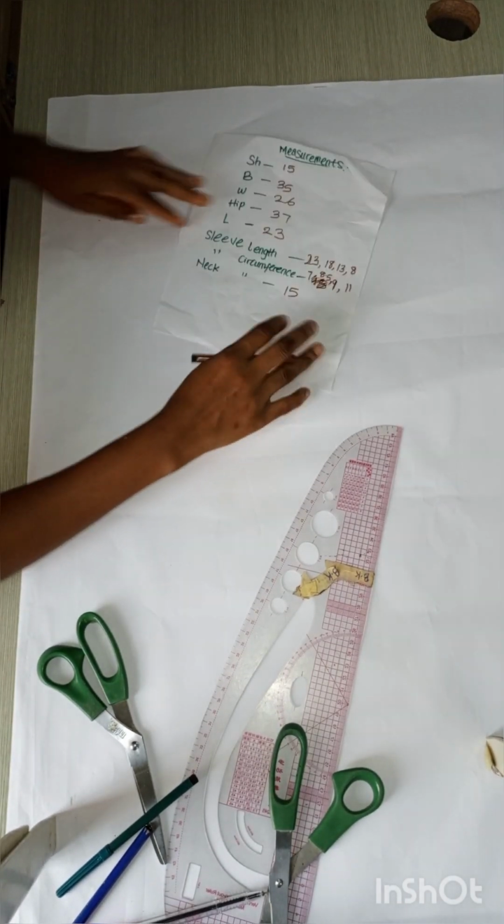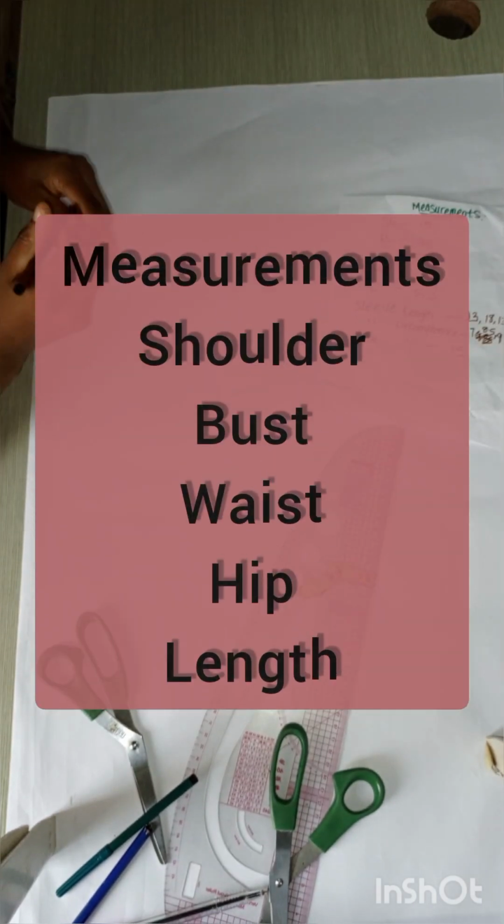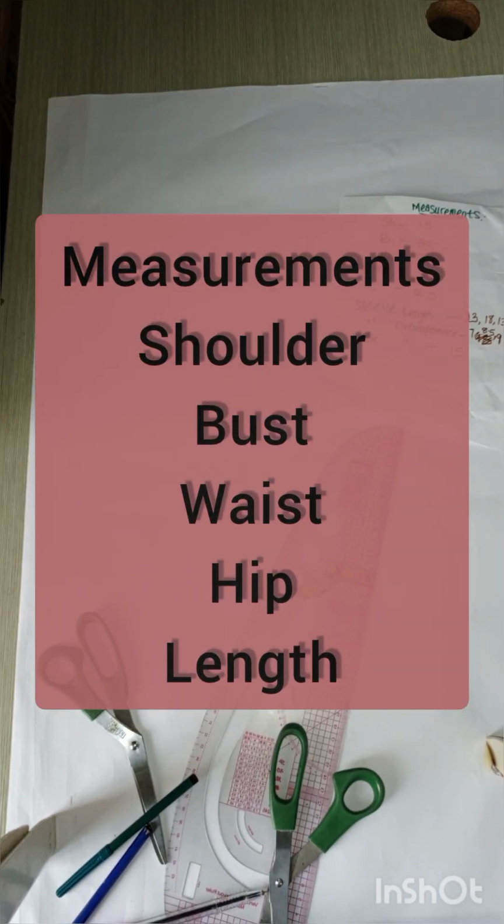Today I'll be taking us on how to draft a shirt pattern. Measurements needed will be shown on the screen.